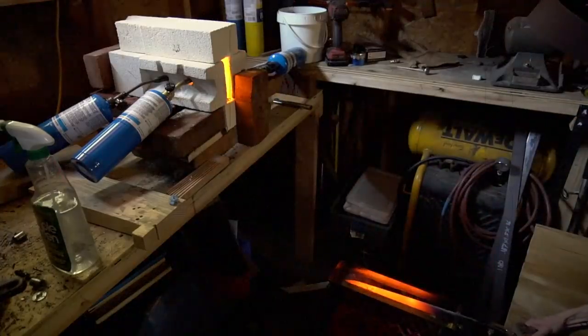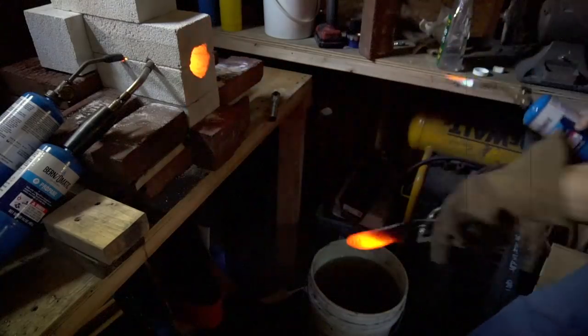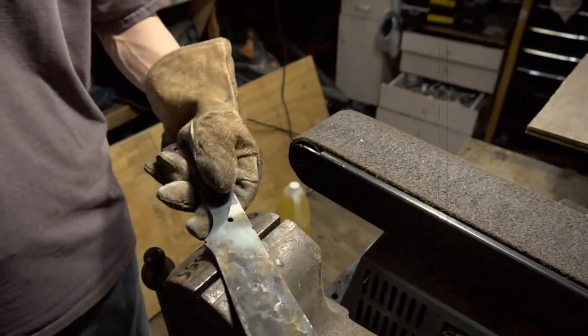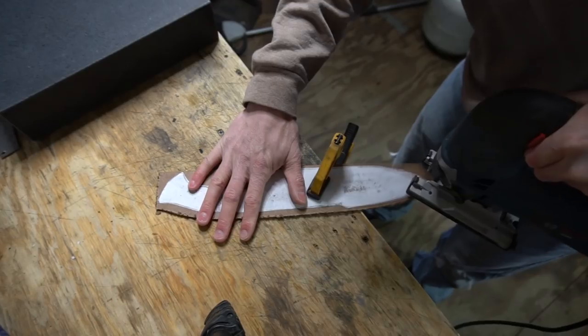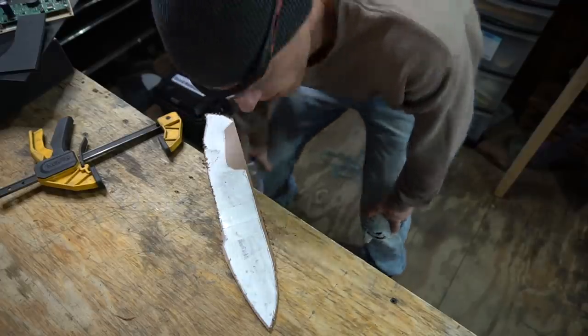So the last several big knives that I've tried to make have all completely failed. But this time, I have a bigger oven. So with that being said, I don't know why I'm doing it this way when I have a bandsaw.